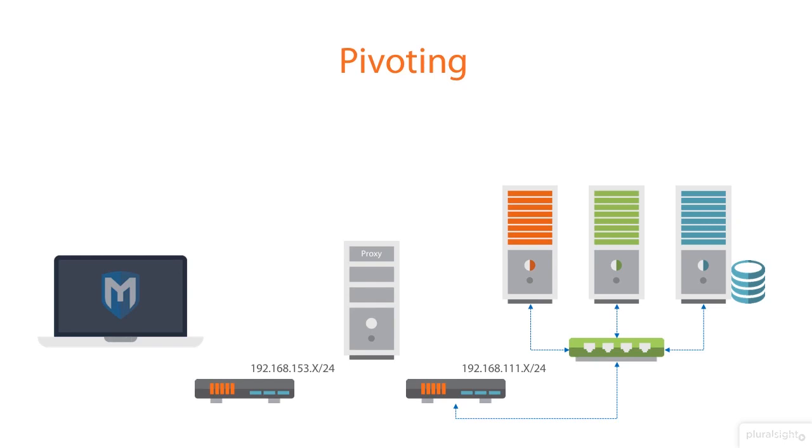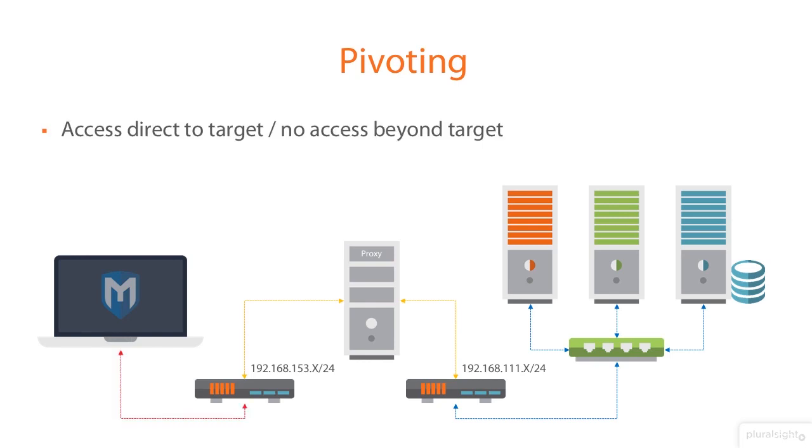Now, in the real world, this may be somebody's workstation. You may have done a phishing attack or compromised somebody's machine that just happens to be able to see both of those networks. And this is quite common. For example, if you're able to send someone a phishing attack, or they can access a website and download some malicious payload, then they will be able to see both sides, whereas you can't directly see the other side in the network. That machine in the middle is connected to everything.